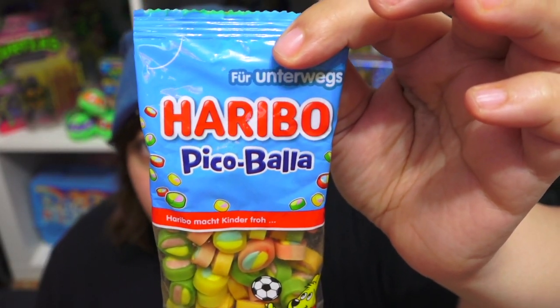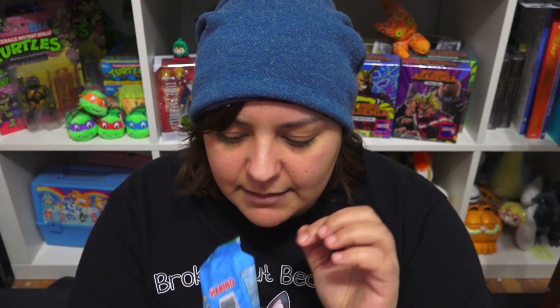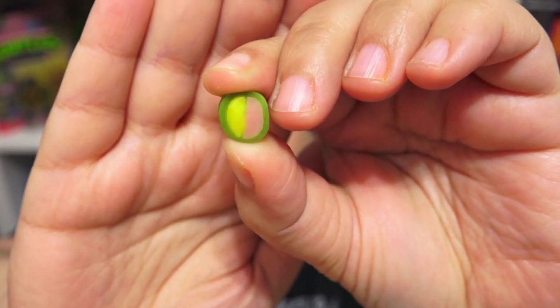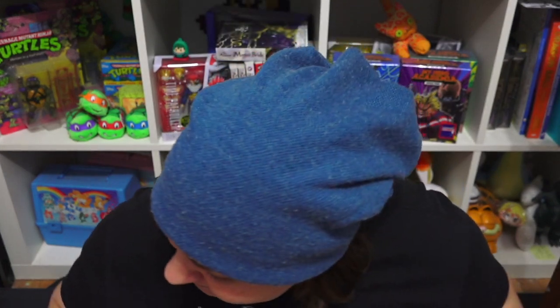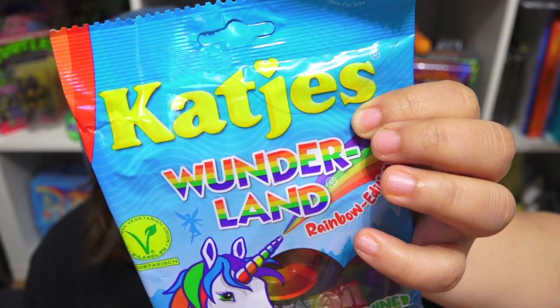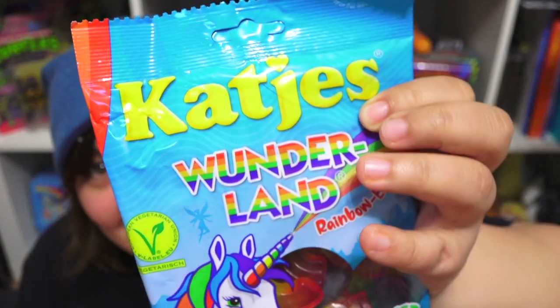Now we have Haribo Pico Bala — these are really new snacks to me. Even though we have European markets around here with German snacks, I've never seen many of these things. Well, that smells very fruity, I'm probably going to like this one. It kind of looks like a licorice and there's two gummy flavors on the inside. It tastes exactly what it looks like — the outside is kind of like the outer rim of a Twizzler, and the inside is like a soft gummy taffy. That makes sense, pretty good. Unicorn gummies, rainbow edition! I am so full of sugar right now. I think I'm gonna save some to try with Sika. For those of you who've ever had gummies in North America versus gummies in Japan, they are very different because they're not allowed to use specific colorants in Japan. So they have different flavors, and I really like those in Japan too. I feel like Japanese snacks are really where I like them the most, because they're not too sweet, just the right balance.